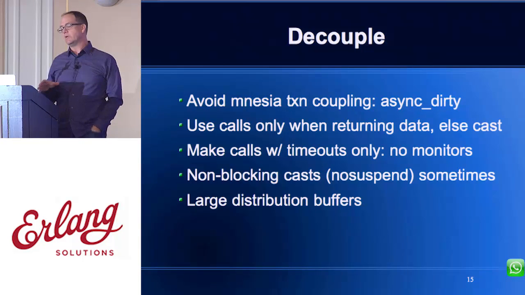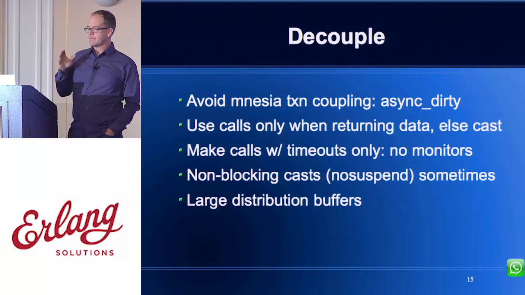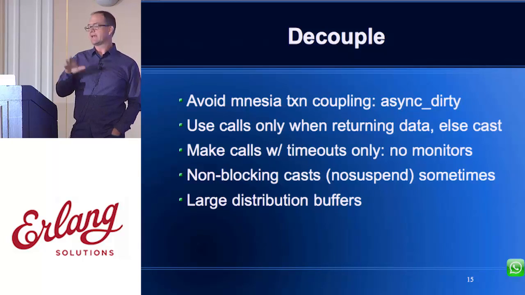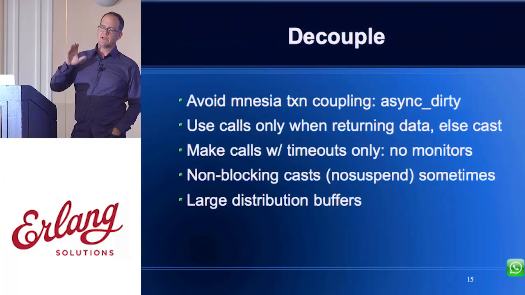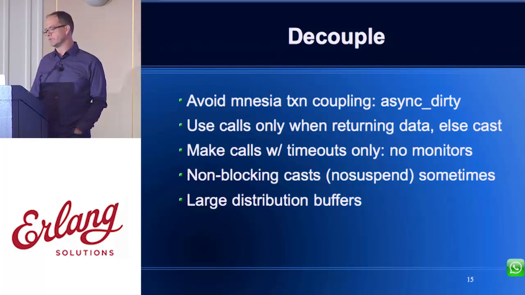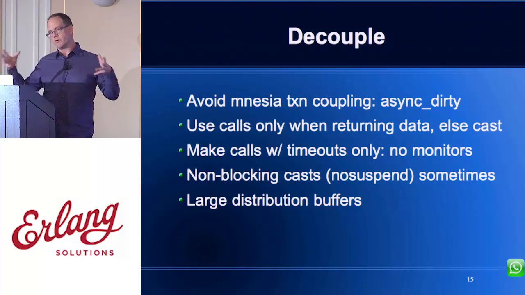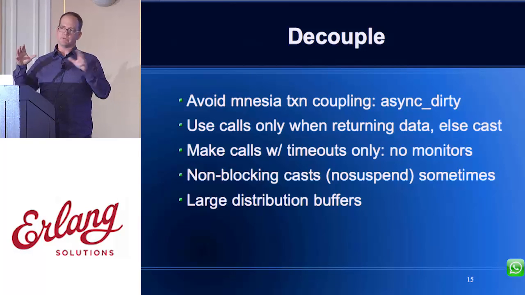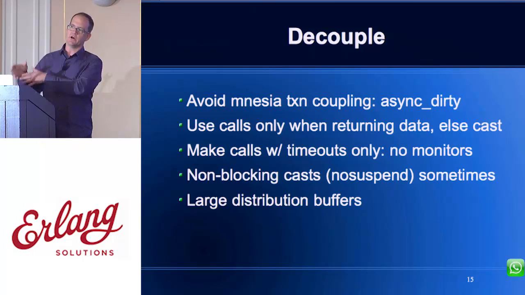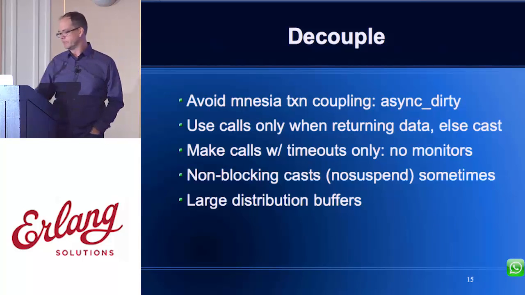So in the cases where we don't need to have an assuredness, like I said, if we just need best effort to get it there, then we use no suspend, and that way those procs aren't going to get suspended even if there's trouble downstream in what they're trying to get to. And we use large distribution buffers to better absorb those sort of momentary things that we might see on a downstream node, or in the distribution network between those nodes.